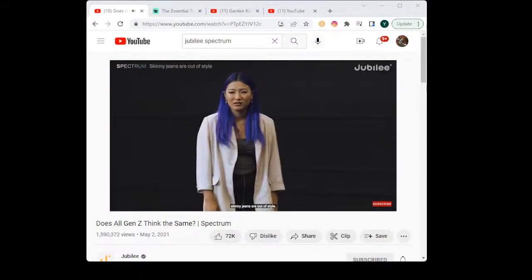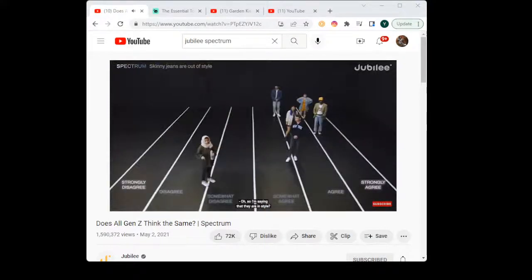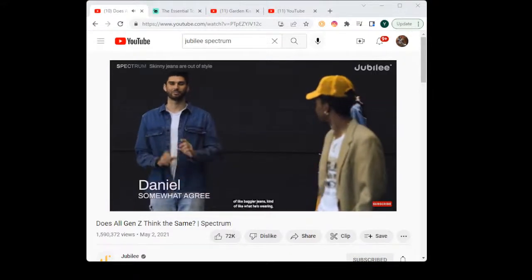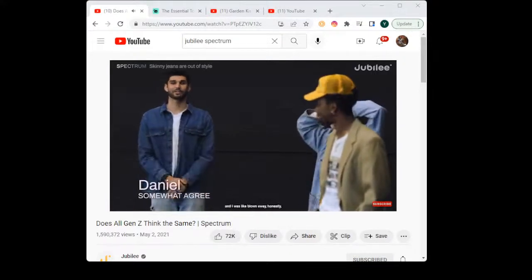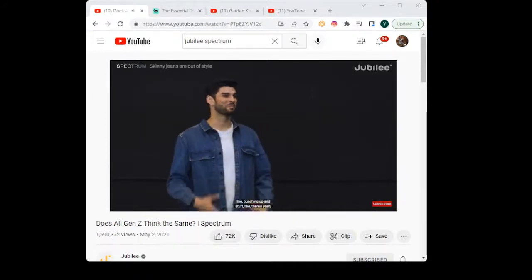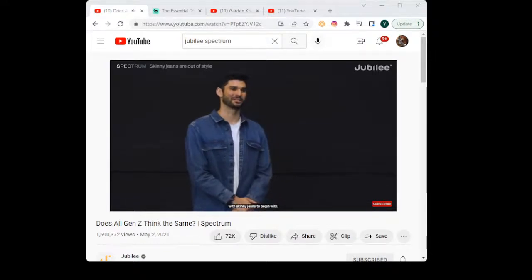The question was skinny jeans, are they out of style? I could knit all of my clothes. So they're out of style? Yeah, skinny jeans, oh no. I think it'd be a good idea for chat. I recently bought my first pair of baggier jeans, kind of like what some guys are wearing, and I was blown away. Honestly, there's so much space. You don't have to worry about it bunching up and stuff. I don't know why we ever stuck with skinny jeans to begin with.